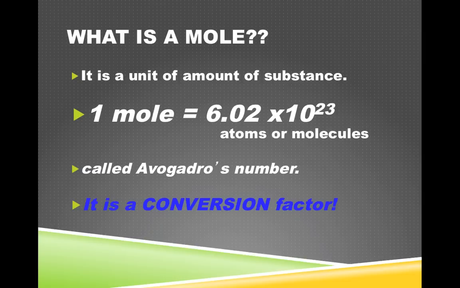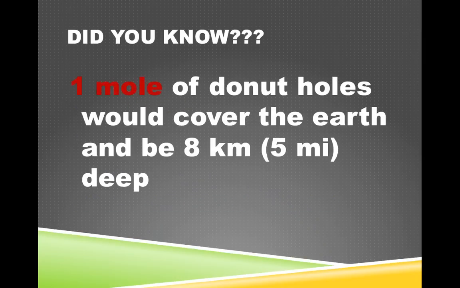And that's a big, big, big number. Remember, a million is times 10 to the 6th, and a billion is times 10 to the 9th. So times 10 to the 23 is like a billion, billion, billions. So it's a lot. Okay, and your fun fact would be that 1 mole, so remember a billion, billion, billions of donut holes would cover the earth and you would be 5 miles deep in donut holes. So again, a mole of atoms is actually really small, but a mole of donut holes would be pretty big, and a lot of donut holes, and we'd all be dead.